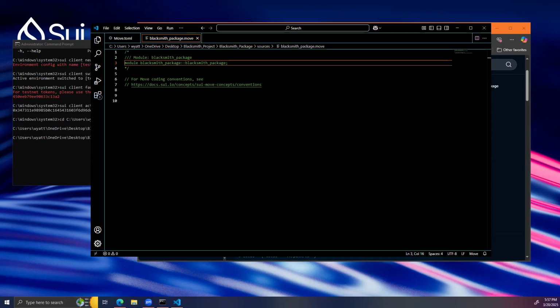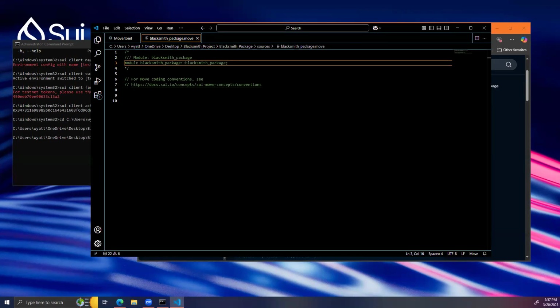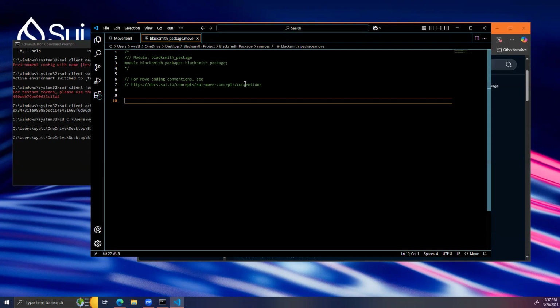For this code, we're going to define the module name.